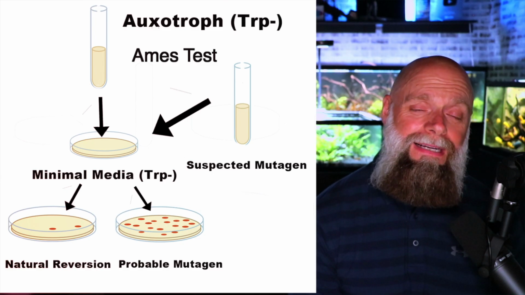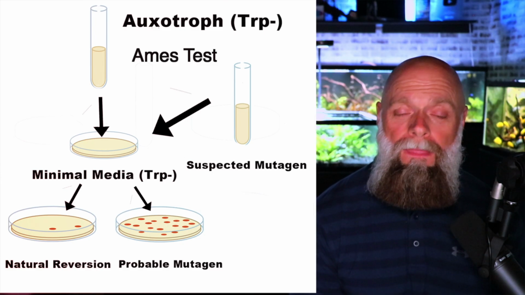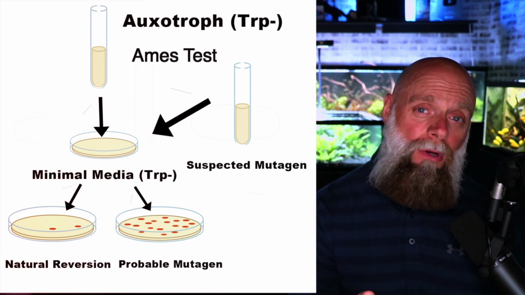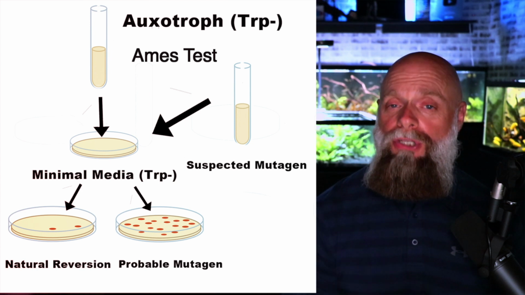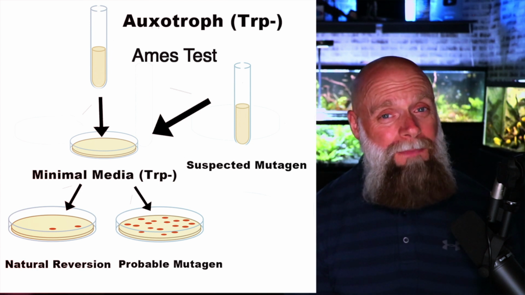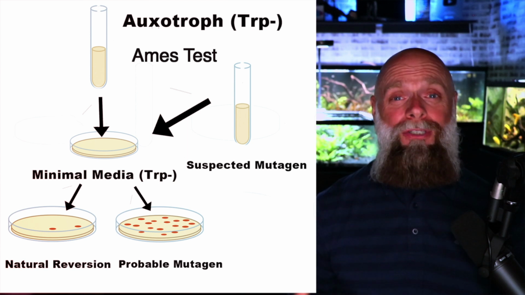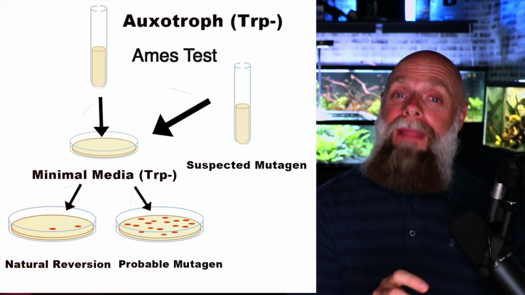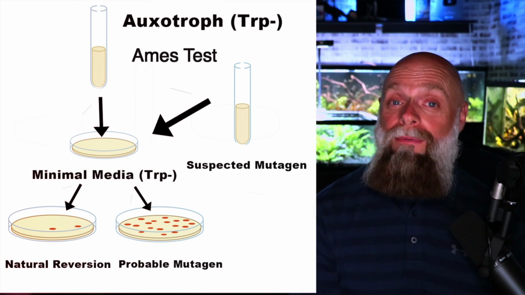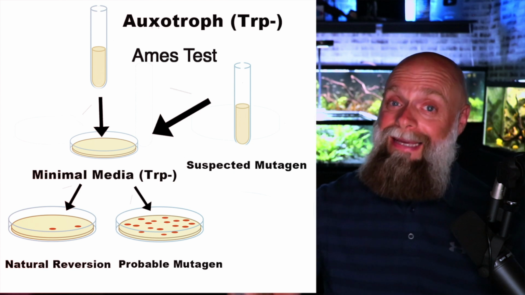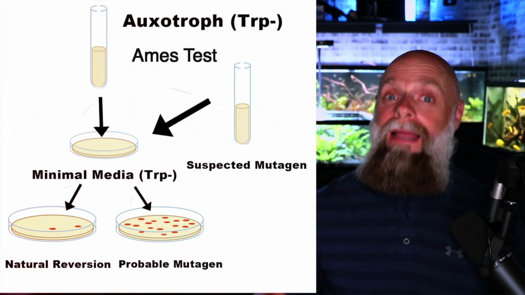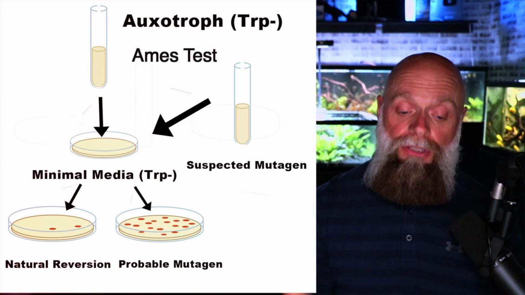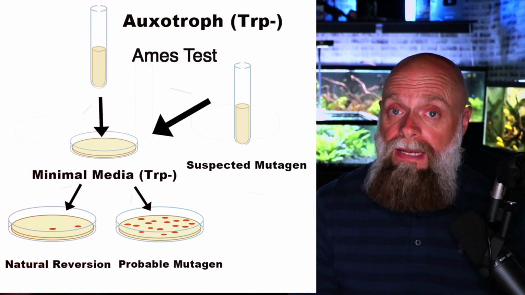So what we have here is an example of the Ames test. And the Ames test is designed to determine whether or not a chemical is a potential genetic mutagen. Well, we don't really want to experiment on multicellular organisms, especially ones that are cute and fluffy, and so we start out using bacteria. Now, at the top of the picture here, we're going to see that we have our auxotroph. That auxotroph was the colony that we identified in the previous slide. This auxotroph is tryptophan deficient. In other words, if you give it tryptophan in the media, it will grow just fine.